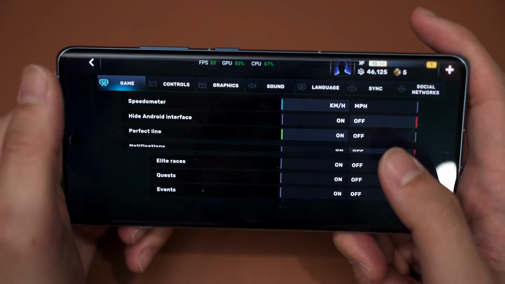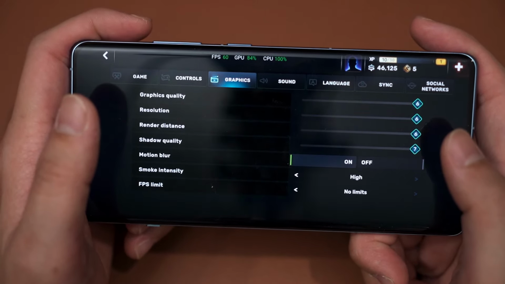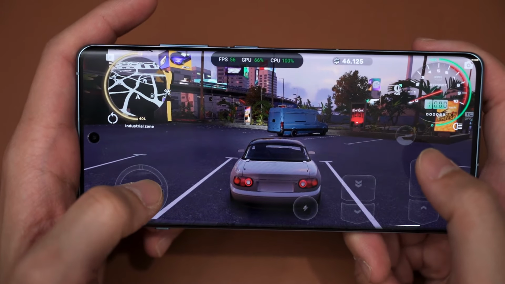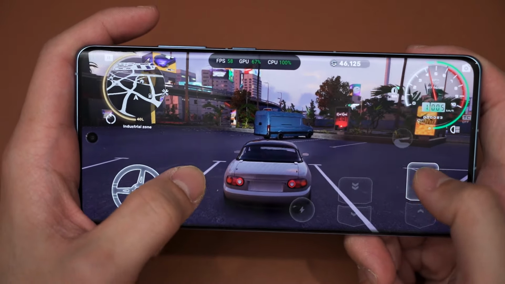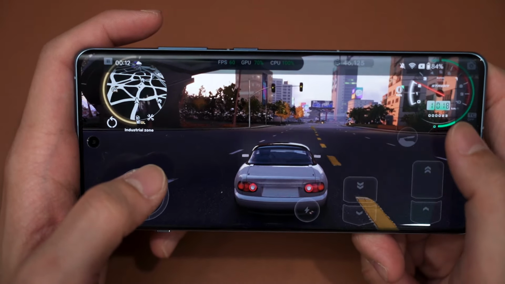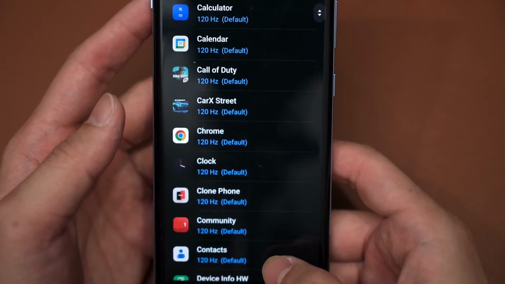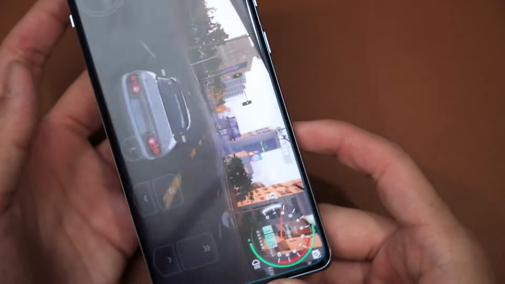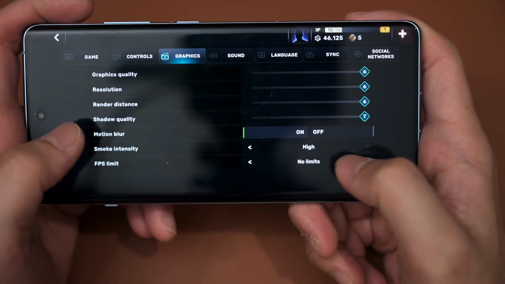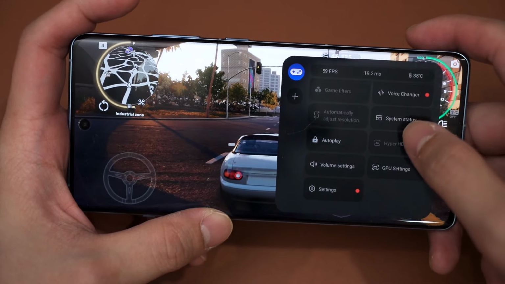So for CarX Street, as you can see here, I am using everything at the absolute maximum. Not sure how this is gonna play out because this game is rather demanding, I can tell you that. Another one of those games with the FPS limiter thing. So head back into this menu, find CarX Street. It is at 120, but I'm not sure why the game seems to be locking it. As you can see, no FPS limits, but for whatever reason, we cannot go beyond 60.